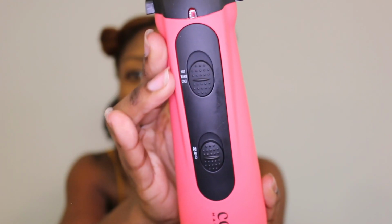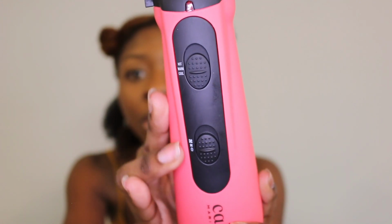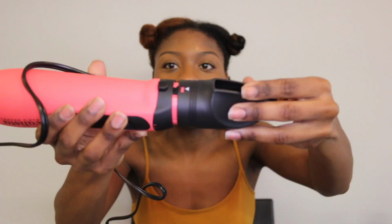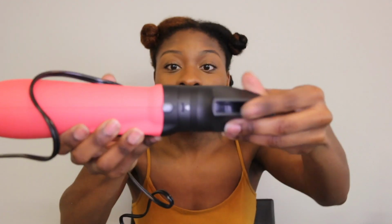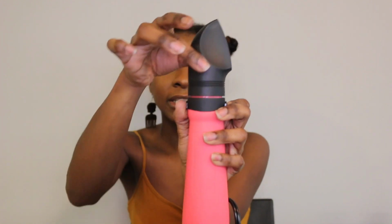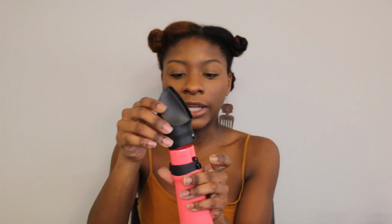So there's hot, warm, and cool, and then there's low and high. So you just line up the arrow with the little knob here, and you push it in. And then to take it out, you press down both sides. There's a button right here, and there's a button on the other side. You press it. So that's pretty easy. I really do like that function.